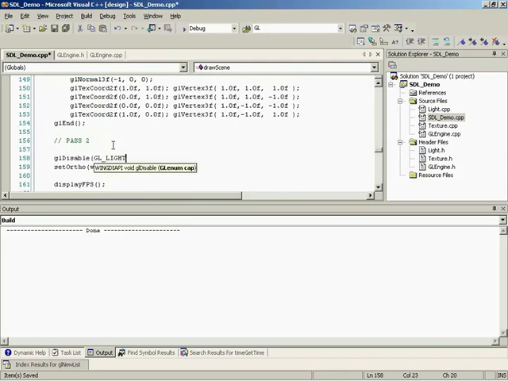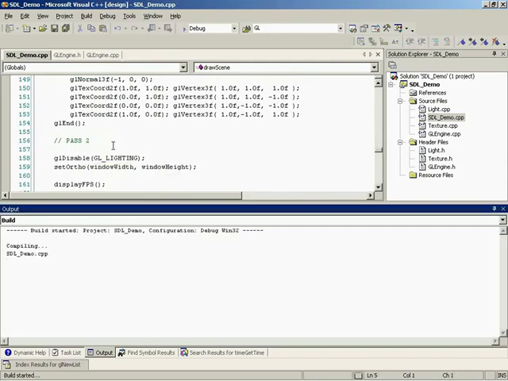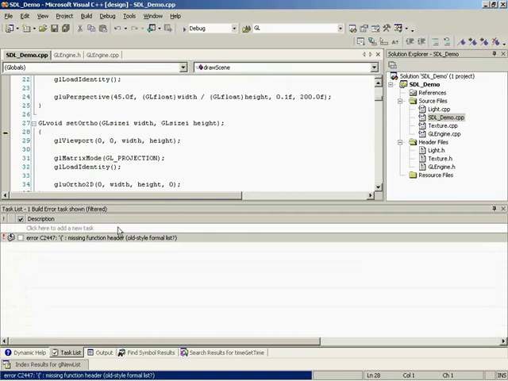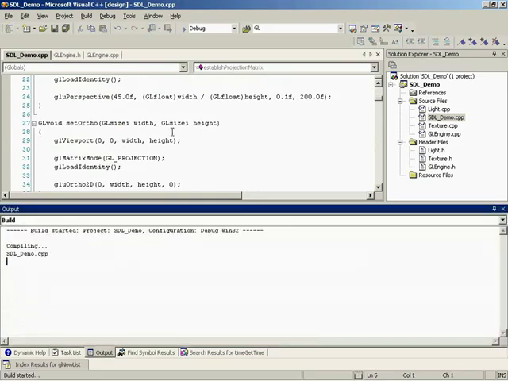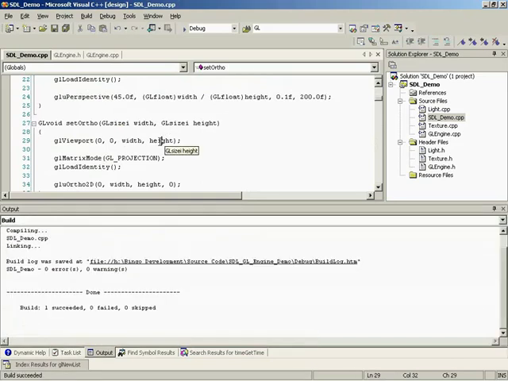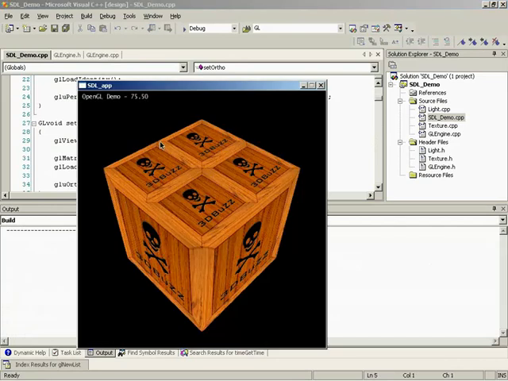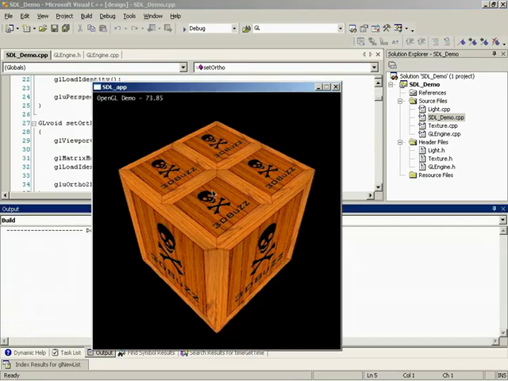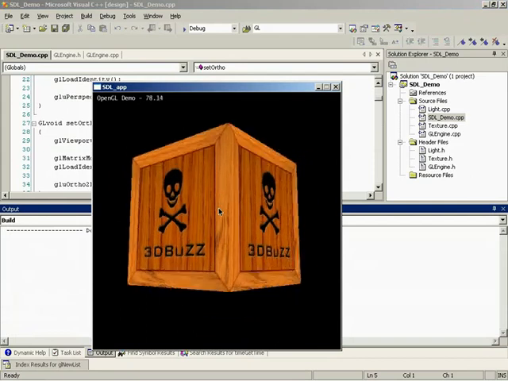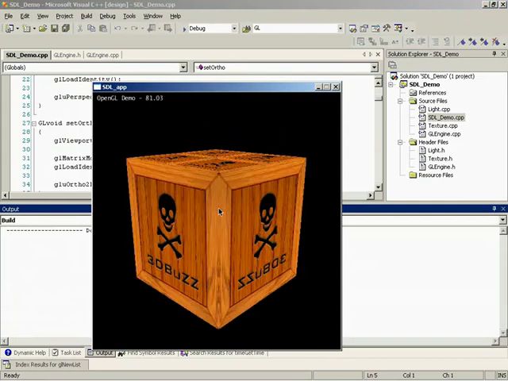GL lighting. Let me just see what that does at this point. Okay. Very funny. I had a semicolon at the end here. No wonder I didn't recognize the name. So let's see what this does. Notice it already works here. But notice our GL lighting, because we disable it, we're not re-enabling it, so our cube is no longer lit. But at least it's not transparent. That's a step in the right direction.